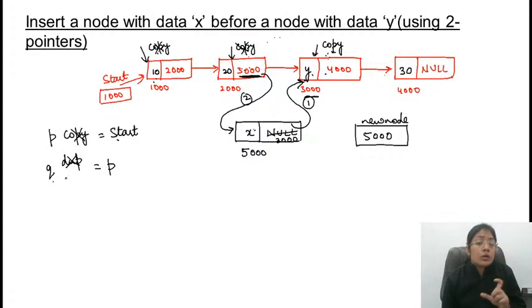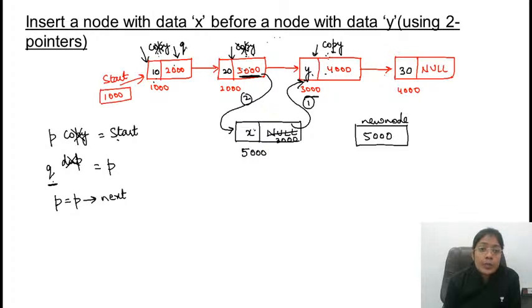So Q maintains the copy. What is the requirement of maintaining that copy? If copy is moving to this one, before moving it, that is before P is equal to P next, what will you be doing? If this is P, then this will be maintaining its copy. So now P is pointing here. P of data is not equal to y, P of next is not equal to null, so it needs to jump to the next location, but before moving on to the next location, it will be maintaining its copy. Q will be pointing to this and then P will be pointing to this. Now P of data is equal to y.